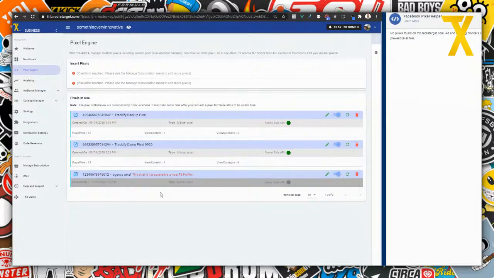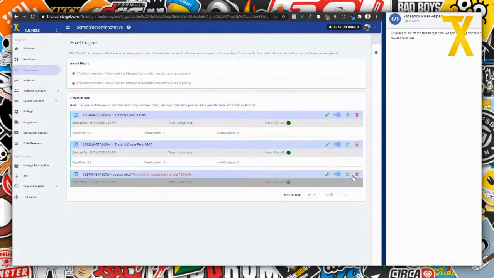You see, so now here it has changed a little bit. These 2 pixels now have the full features available here. It shows me the stats here, the 30-day stats, for both of these pixels. And for this pixel, it says this pixel is not accessible to your Facebook profile. And that's a true statement. And that's why you can't really do much on this here.